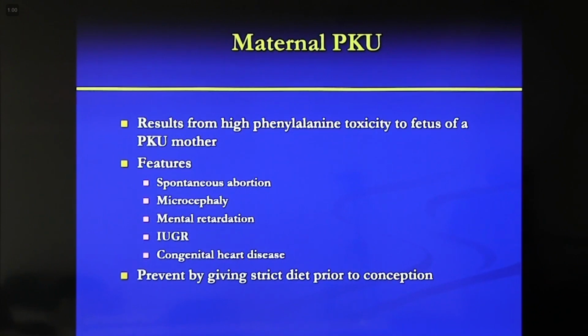It's also important to know phenylalanine is toxic, especially to the fetus. And not only is it toxic to the central nervous system, it's a teratogen. So it causes microcephaly by restricted brain growth, intellectual disability, okay, but also problems with growth, and it causes congenital heart disease. So it turns out that if you had these moms with PKU, the babies had all sorts of problems. And it turns out because the moms weren't well controlled, the babies had effects from it. So you have to treat the mothers with a very strict restriction of phenylalanine during pregnancy. And then the babies turn out fine.